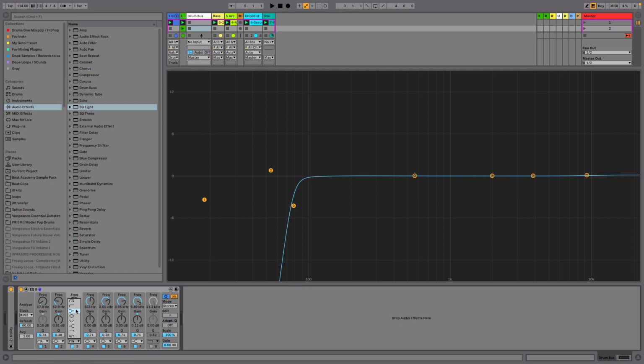And then you can have a shelf, basically saying from here on out, I want everything to be lifted. So I'm putting this frequency high up on a shelf. So everything from this band upwards, let's put that on a shelf, right? So you can reduce or boost on the shelf. Then you have a notch. And this is basically the opposite of a bell. It's just taking away, or scooping away, a specific frequency.